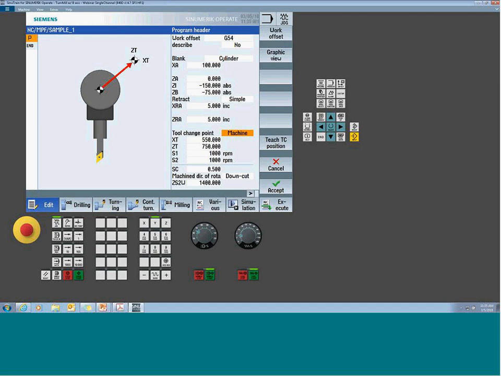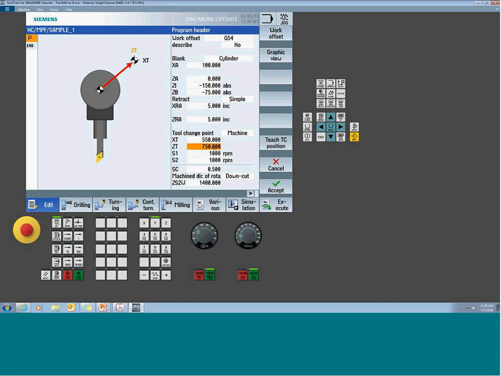Here I'm going to use a value based on the machine coordinate system. I'm driving the machine to X 550 mil and Z of 750. And really, this is a machine coordinate value, so it's based off my spindle face. The machine has 600 millimeters of max travel in X, so I'm just off that. And this machine, I think, is somewhere around 1,400 millimeters in the Z, so I'm basically centering my Z axis.